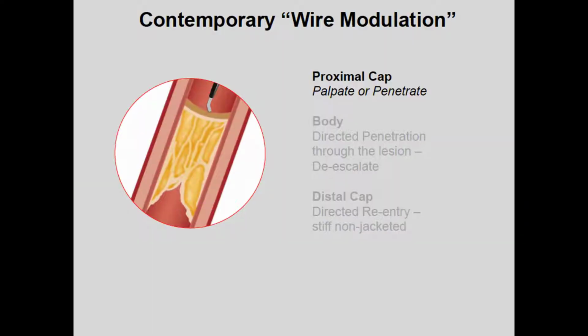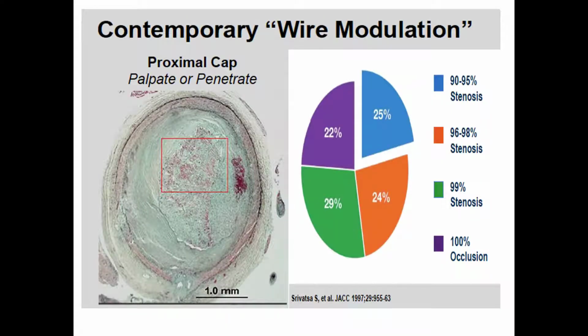So how do you proceed? You bring your workhorse wire, you bring your microcatheter to the proximal cap, and then you need to palpate. You need to see if you have a probability of penetration of that proximal cap and to navigate if there are any microchannels. We know from pathological studies that even if we don't see microchannels angiographically, it doesn't mean that they don't exist. In this old series of pathological data, a complete CTO without any microchannel within the occluded segment is found in only a quarter of patients. The majority of patients may have microchannels.